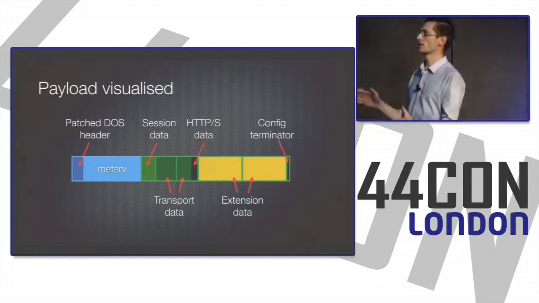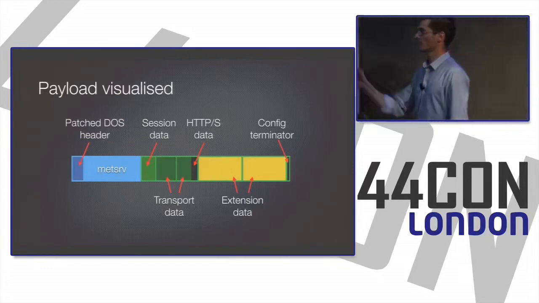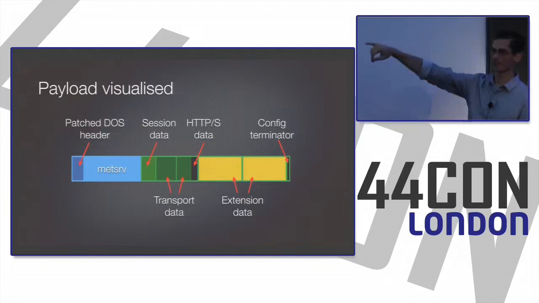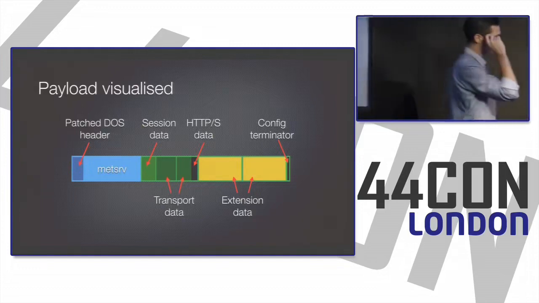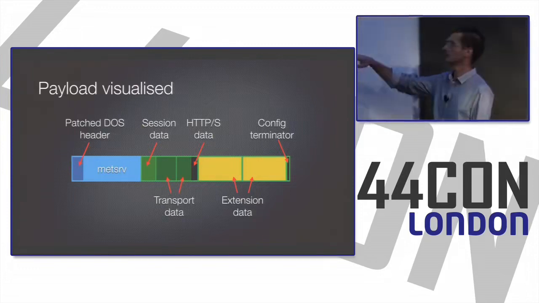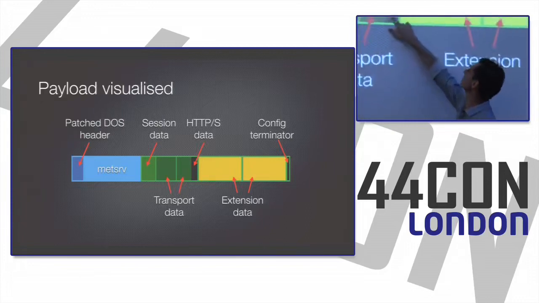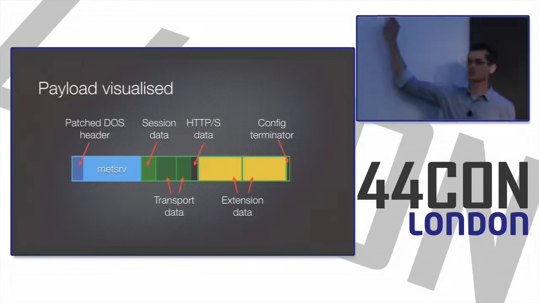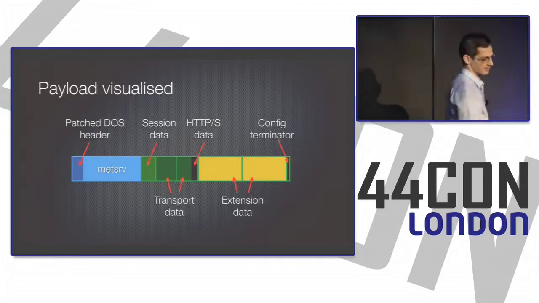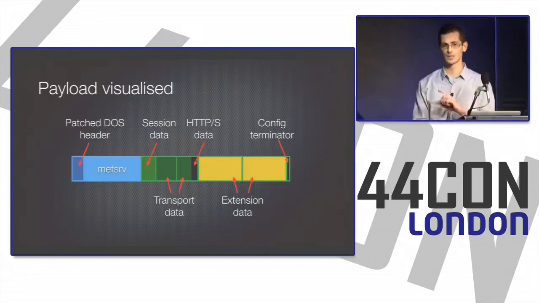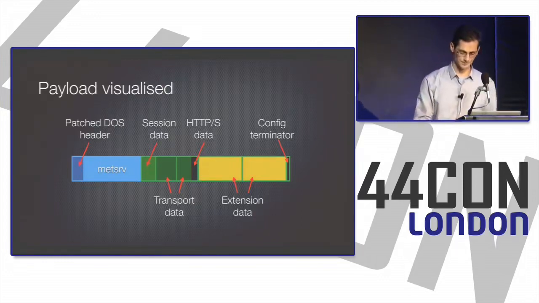So here's my programmer art that shows you what it looks like. That first part, that blue bit, is the metsrv DLL as it currently stands, with a tiny bit of patched shellcode in the DOS header right up front, immediately followed by the session, the transport information. As you can see, there should be multiple, and this is an attempt at the additive part for the HTTP comms, and then one or more extensions followed by what's effectively a null terminator to indicate the end of the configuration. So you can generate this stuff yourself, and it's heavily documented on the wiki. And if you decide to read it and find any gaps, then please let me know.